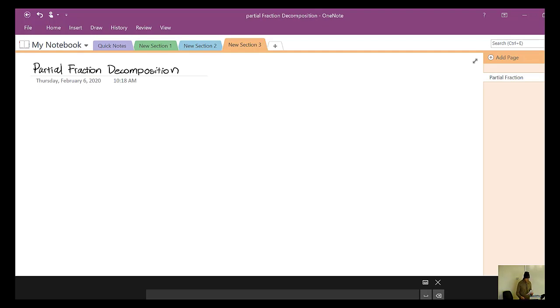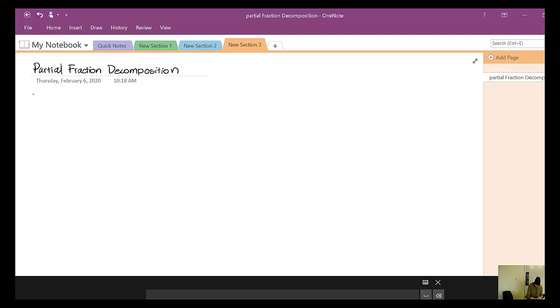Okay, so next we can move on to partial fraction decomposition. So previously, doing long division on integrals was a way to solve problems where we have higher degree on top, lower degree on the bottom. Partial fraction decomposition is a way to solve sort of the reciprocal of that, when you have a lower degree on top, higher degree on the bottom.